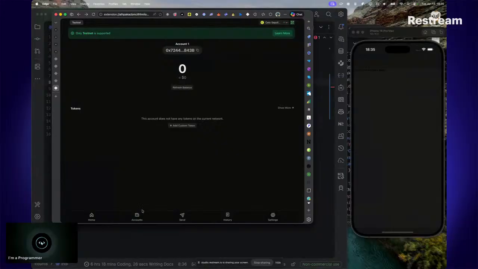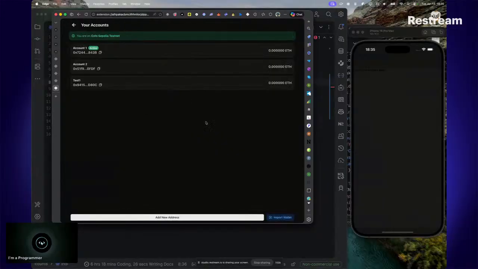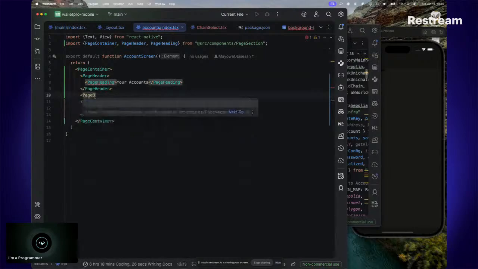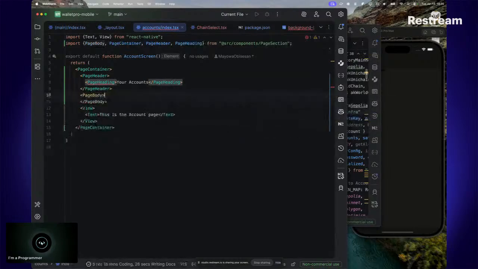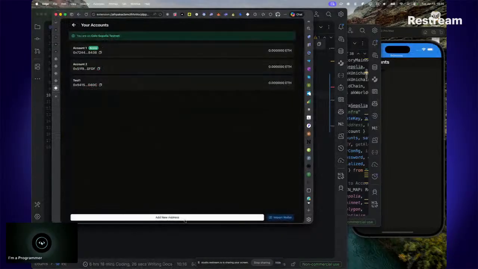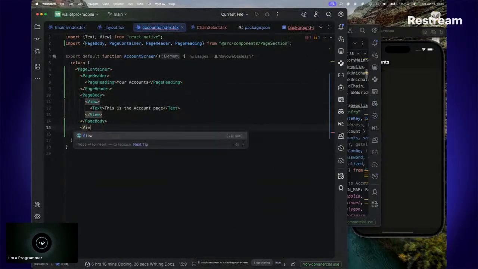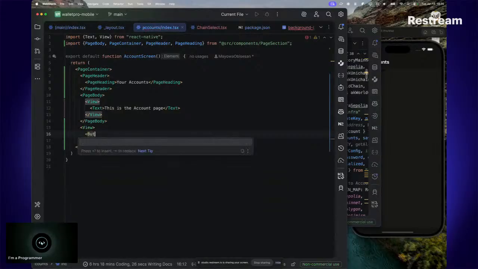Remember, we also have this account, and the account gives us your account. So something similar to your account is what we are going to add. So we are going to add your account. So inside of that, we are going to have our page body, and then we are going to have that. And after that, we are also going to have the footer. That's going to be our buttons to change and to create new things. So we are going to create that view out here. So the view is going to have two buttons.